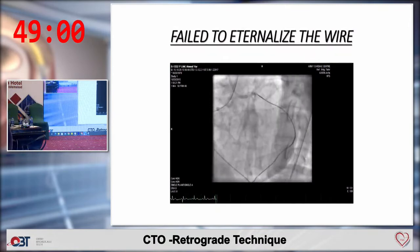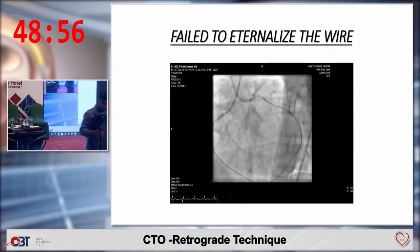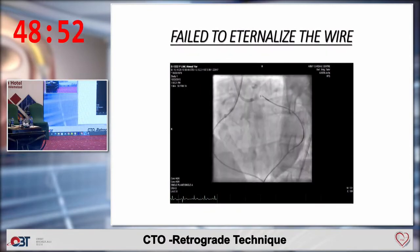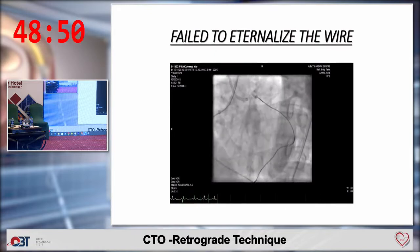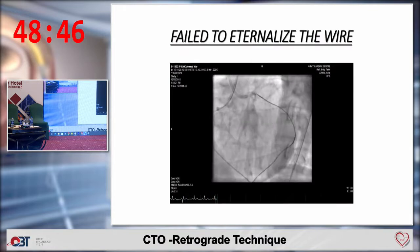So what did you anticipate in this case? Why was the externalization quite difficult? If the wire is in the lumen, it should go into the guide. I mean, is it subintimal? What were you thinking, and why did you take the guide liner? What were the reasons behind that?